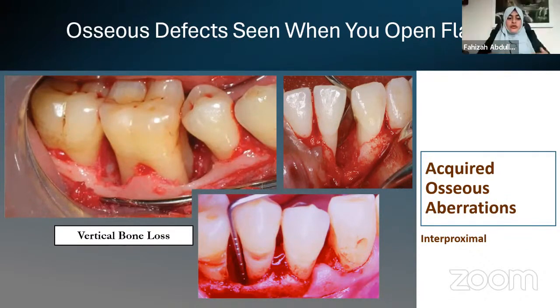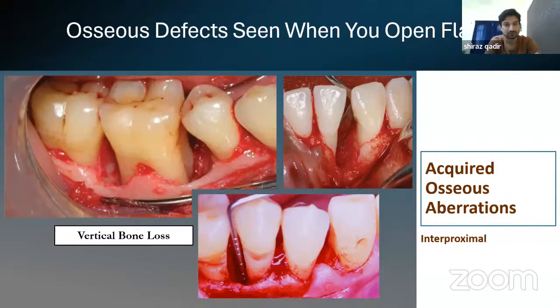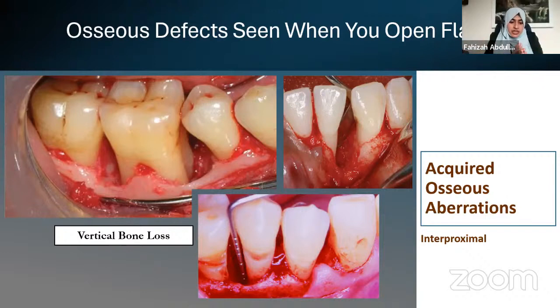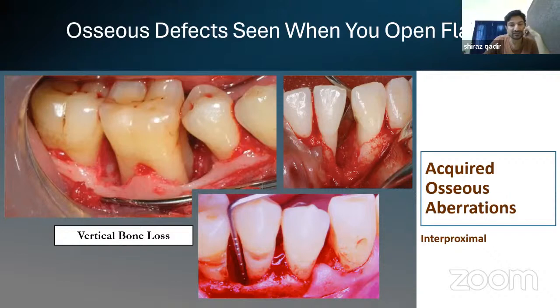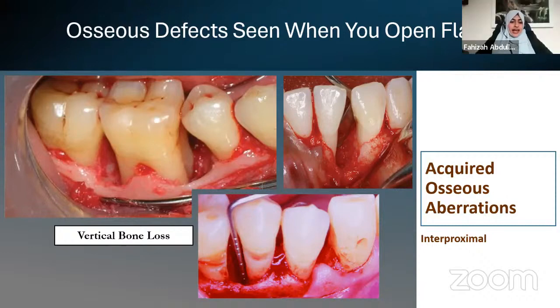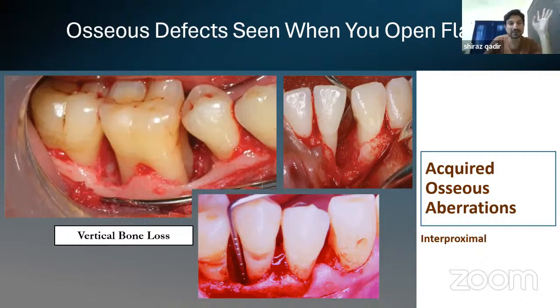That much flap elevation, if it is required, that much extension of the flap has to be done. That is one reason why this picture is very clear. Apart from that, if you need to get this kind of clean flap elevation, the first two sittings should always be for the non-surgical procedure. Deep scaling, three to four times, should be done.